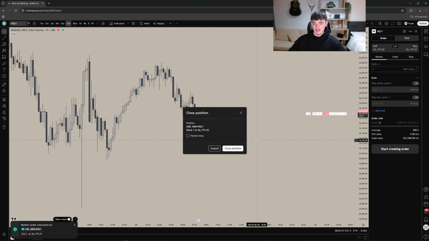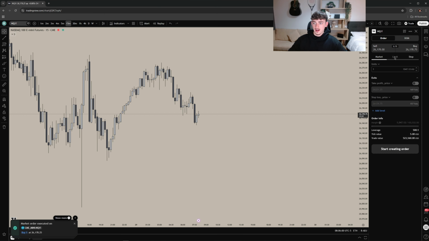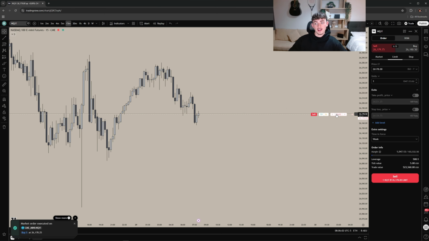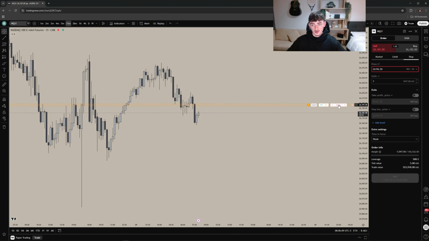So let's get out of that. Close position. And if you want to set a limit sell, you want to put the limit above price, and if you want to put a sell stop, you want to put it below price. So if you are selling with a stop, price will come through on its way down to tap you in and continue, or if you set a limit, it has to come up first to then get you in sells and then move down. Okay, so market will get you straight in, limit will get you in sooner, and then stop will get you in on its way. Okay, same for buy.